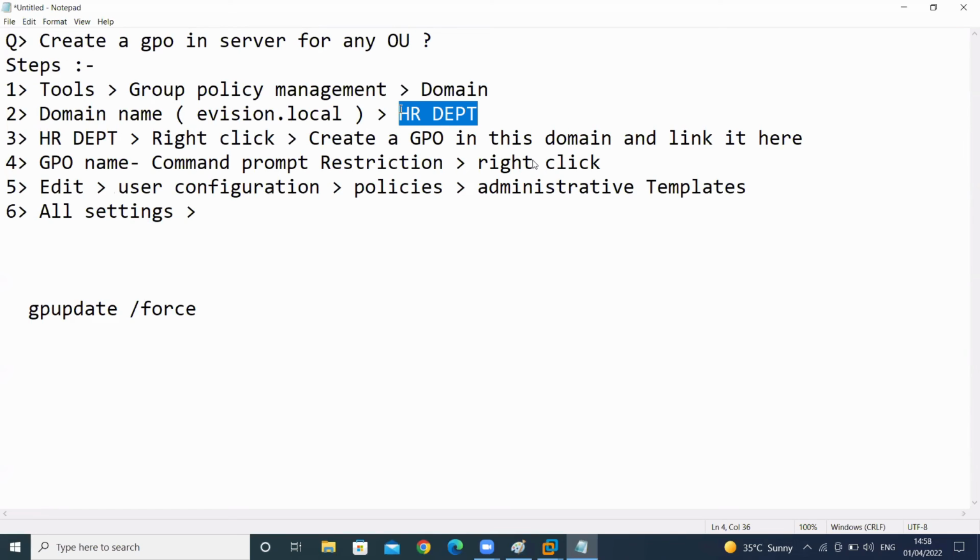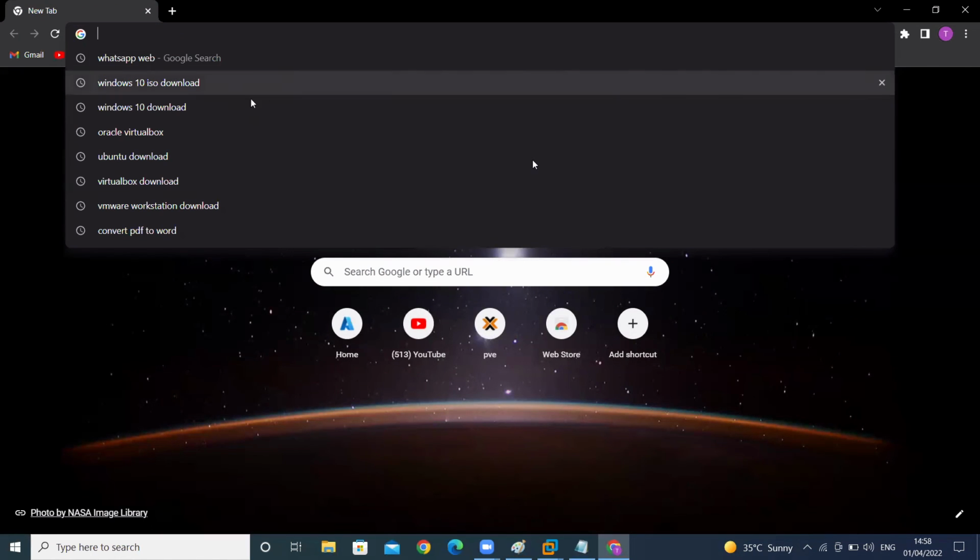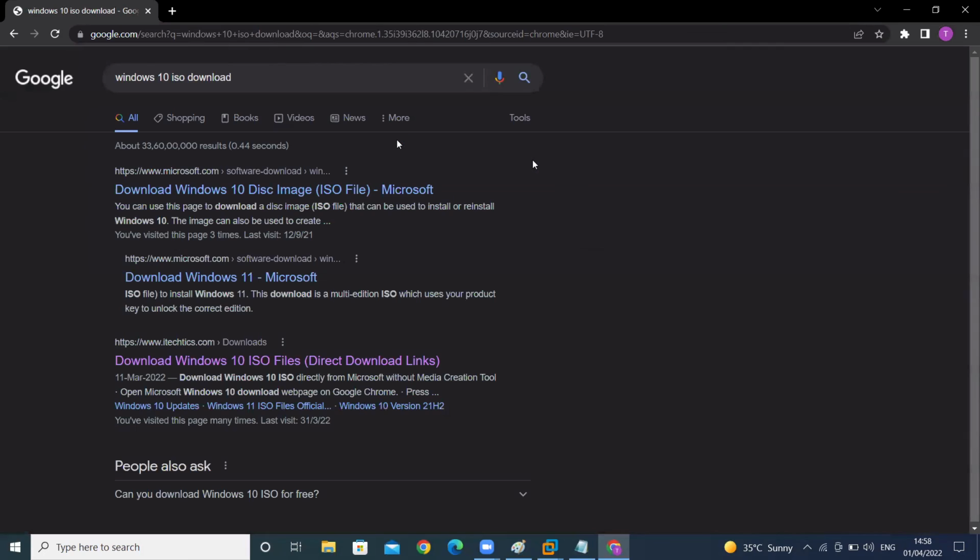Sir, can you send me the link of the OS? Yesterday I did it. I'm sending it through the chat box. Okay, there is a website, itechnics.com, where we will get a Windows 10 ISO file, cracked version.